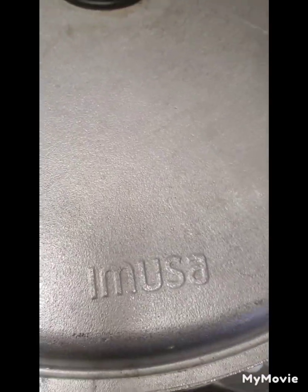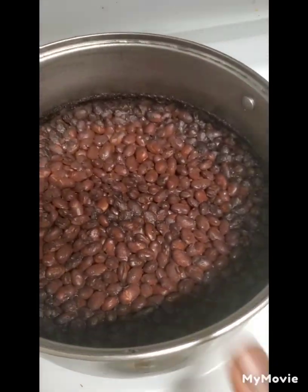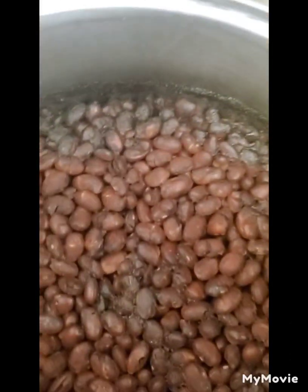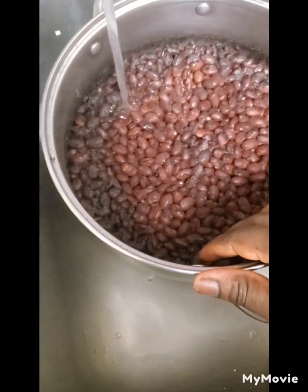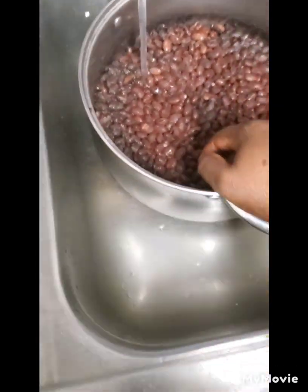Okay, and the next process is right here, guys. That's the beans, guys. See, it looks horrible, guys, right? But hold on, let me put water in it because it's not like the red beans. Let me add some cold water so you'll see it's gonna change its color.